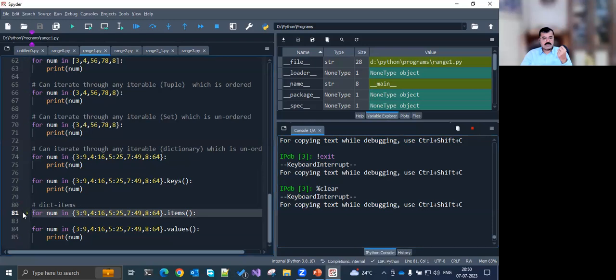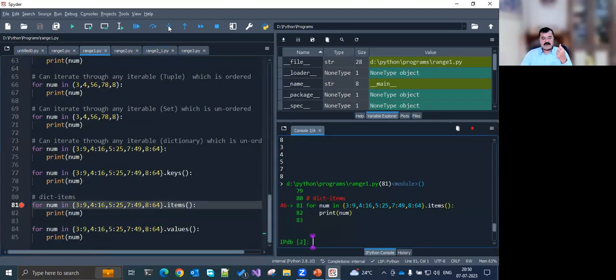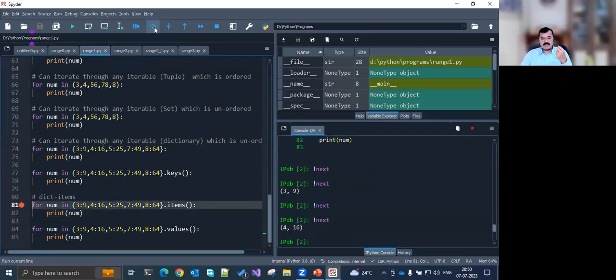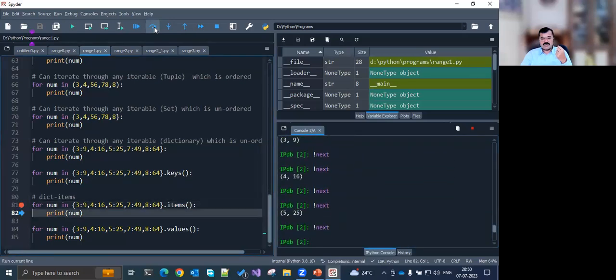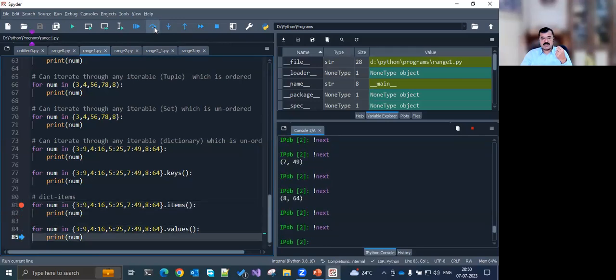So here you go. You have said items and we have cycled through all the elements. Let's jump over once again. Here we are at line number 81. So the first item 3 9, 4 16, 5 25, 7 49, 8 64, and out it comes.